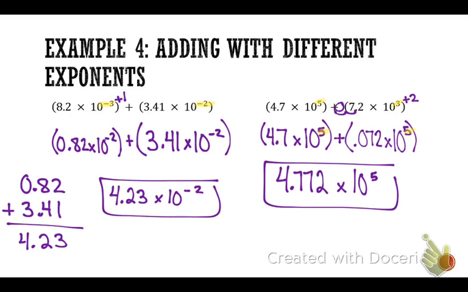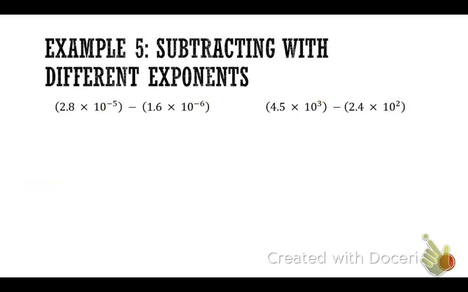All right, one more slide. Okay, now the only difference here is we're subtracting. We still have to do that practice of getting our exponents to be the same value. For both of these, you see that you have different exponent values. You cannot subtract when you have different exponent values. You have to make them the same first. So go ahead and write these down, and then try to figure out which set needs to change, and then move your decimal.